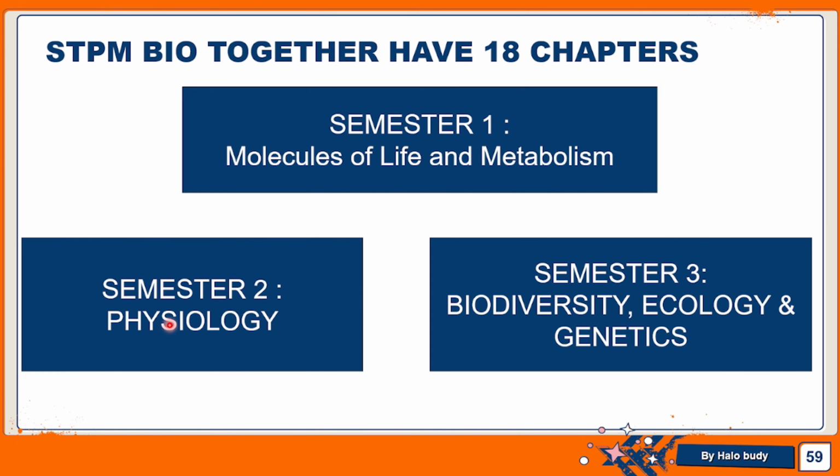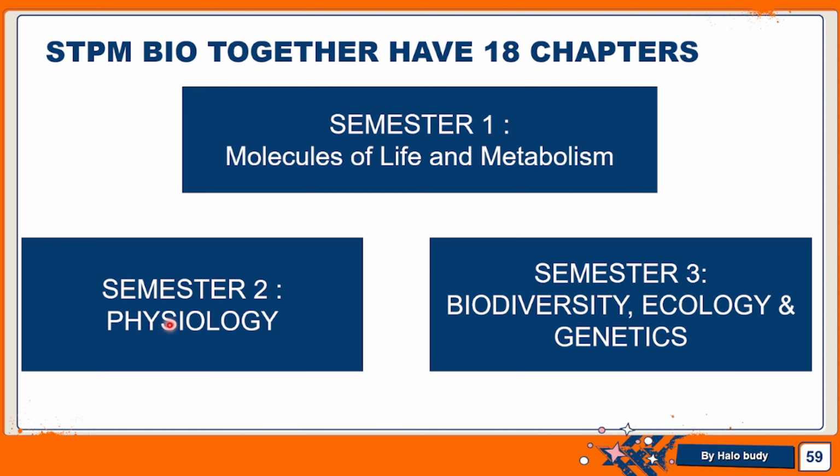Like gaseous exchange. In SPM, you learn not only about humans and plants, right? You also learn about animals like the frog, the fish, and the worm. All that, right? So in STPM, mostly you will learn about humans and plants. There are only certain chapters where you need to learn about insects. Just a few, but the majority, 99% of the topics, are about humans and plants. So it is easier, not complicated compared to SPM.